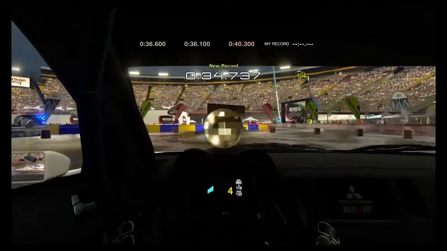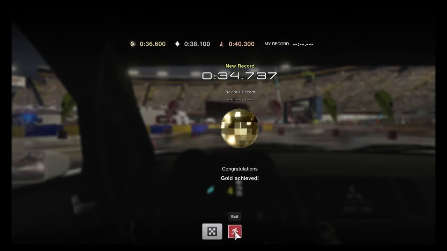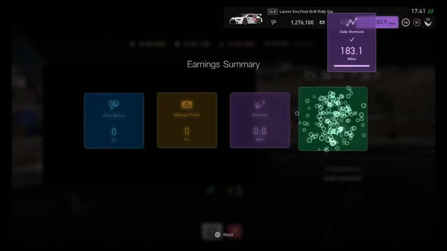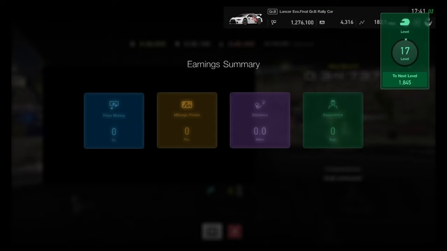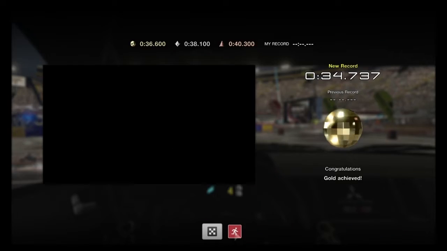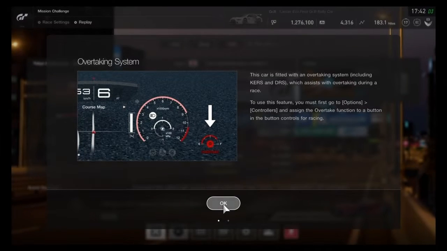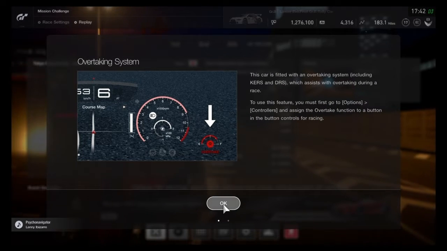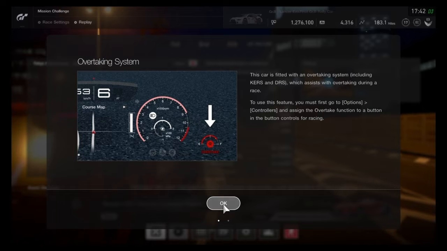We absolutely smashed that with a 34.7, nearly 2 seconds faster than the gold time, so just obliterating the target right there. So 5 down, 3 to go, up to level 17 now, on to test number 5, or 6 rather, and we have an overtaking system.